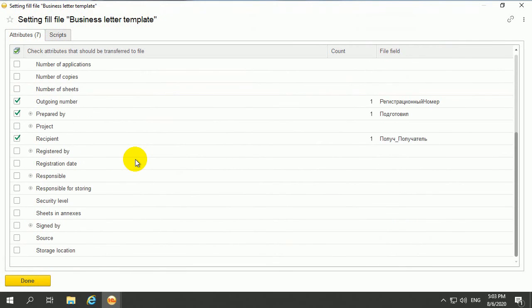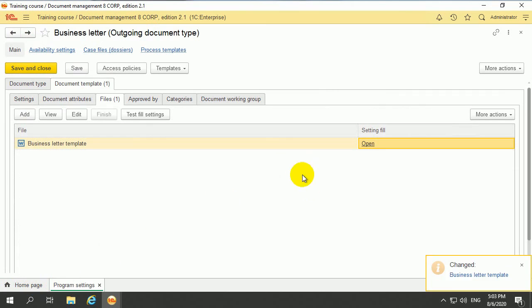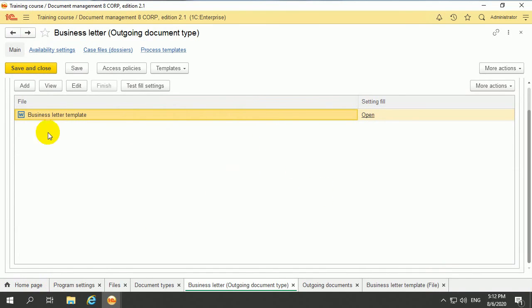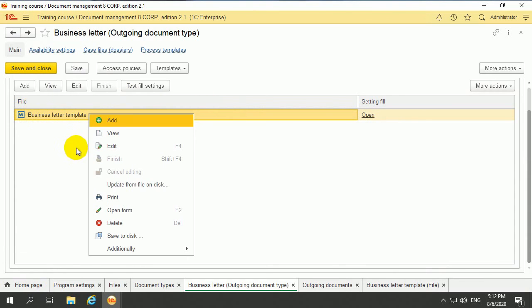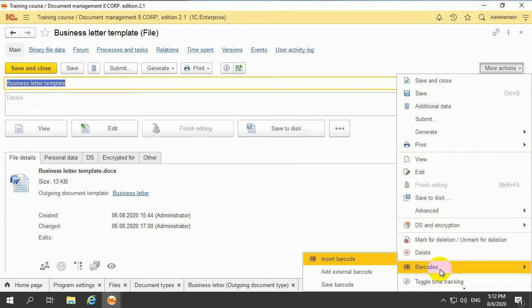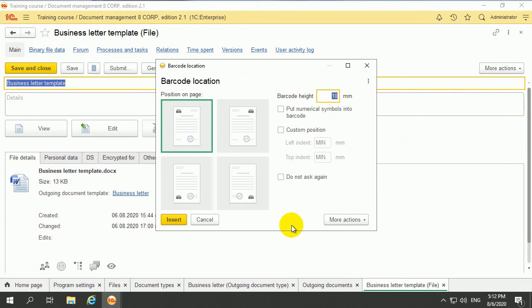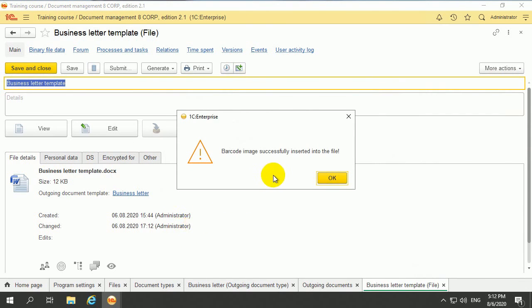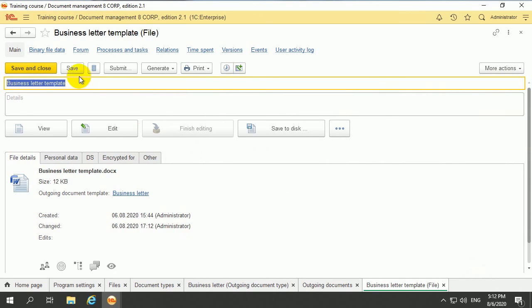Also we can add barcodes in the templates and in the files. For this we need to open the template form, more actions, barcodes, insert barcodes, and choose a position on the page. I want this, insert. The barcode image is successfully inserted into the file.